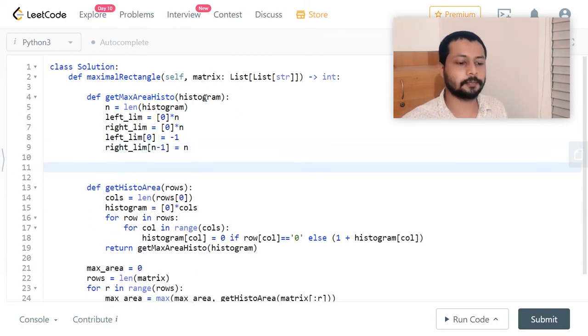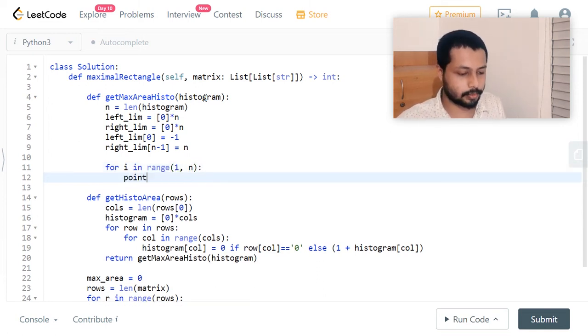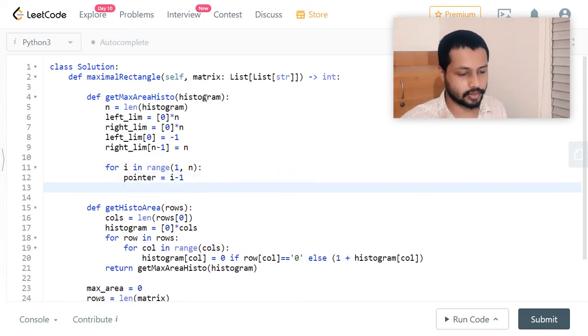Now after that, for all the elements we need to find the limiting indexes, right? So for that we can use a for loop for I in range 1 to n. What we can do is we can use a pointer equal to I minus 1 initially. Let it start with the first element, okay.